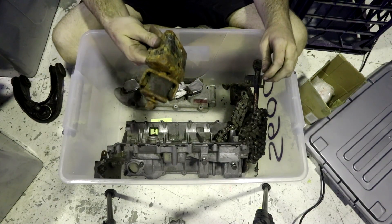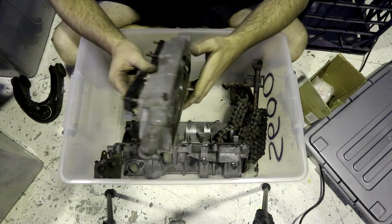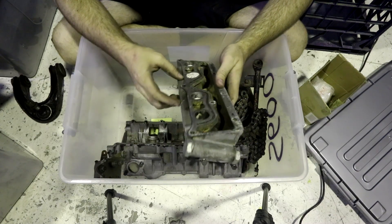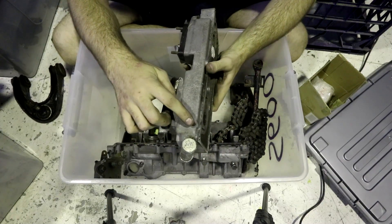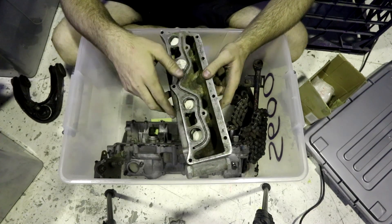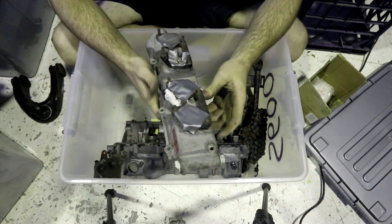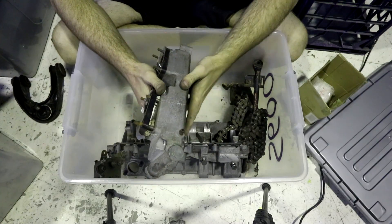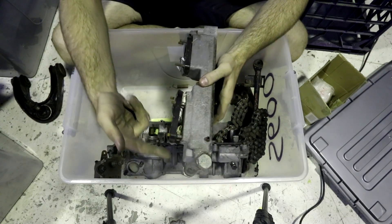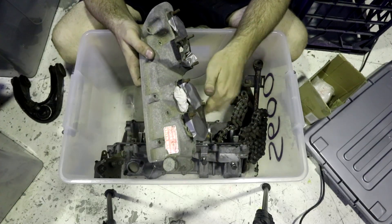I'm guessing that is a really rusty engine mount. This is part of the carbs — the way that you get fuel to the carbs in the S600 is a bit different to normal. The fuel comes in through this line, and you can see it goes through this little wavy channel, and so that feeds the fuel into the carbs. And then this one here is water. Anyway, the fuel feeds in through this manifold block thing, which means that if you have a bad gasket seal here, you get fuel going in the engine and going everywhere. So rather than having little hoses, it uses a manifold to feed the fuel to the carbs. We'll mark that down as fuel manifold.